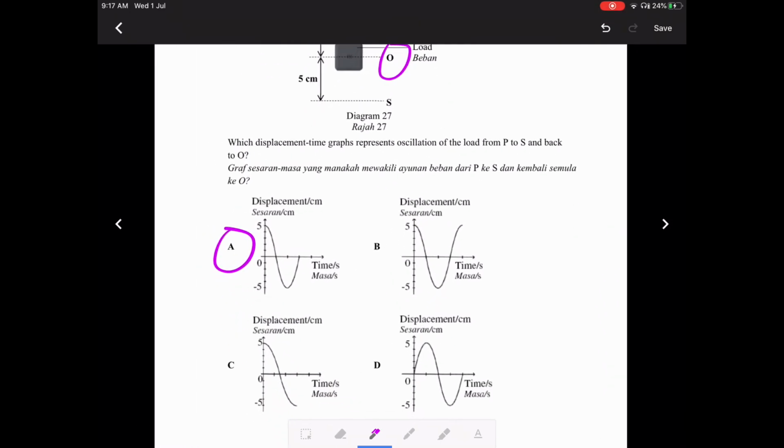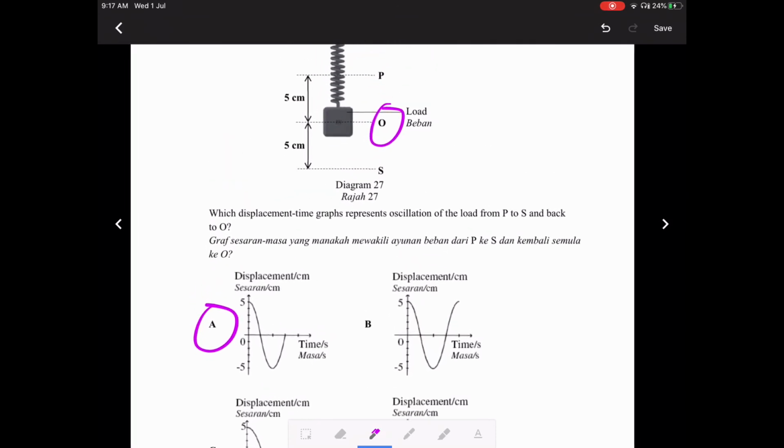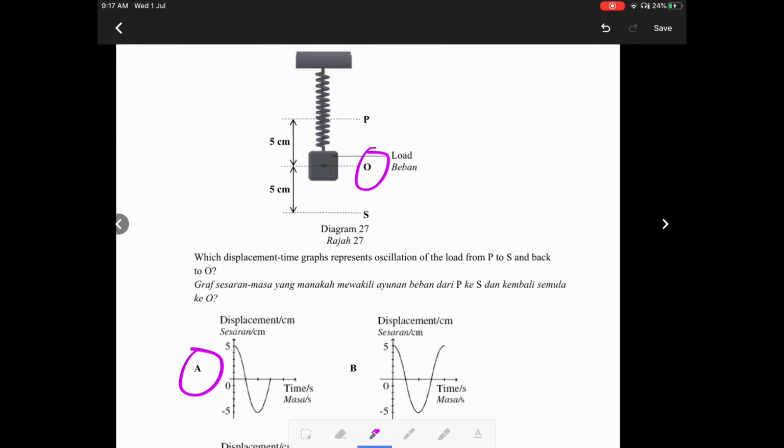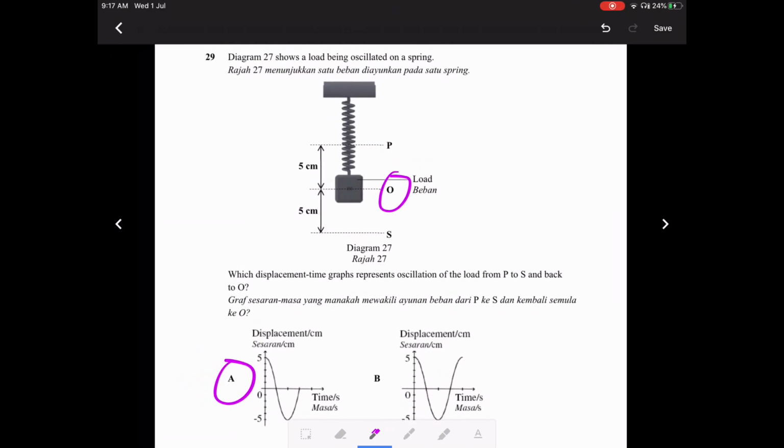So, dia tarik. Displacement dia bertambah sampai ke negatif S. Okay, sekarang ni dia menuju ke garisan original. Jadi displacement dia makin berkurang, semakin dekat dengan garisan original. So bila you tarik, okay, dia menuju ke original, so dia akan berkurang. Kemudian dia melepasi titik original, so dia melepasi titik bawah ni. Dia tarik ke bawah, dia jadi negatif sebab di bawah. Kemudian dia lepaskan balik, so opposite direction. Okay, so jawapan dia ialah A betul.